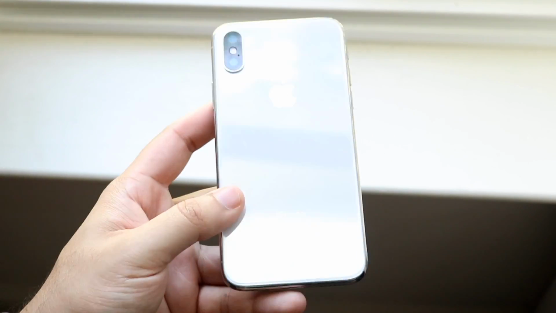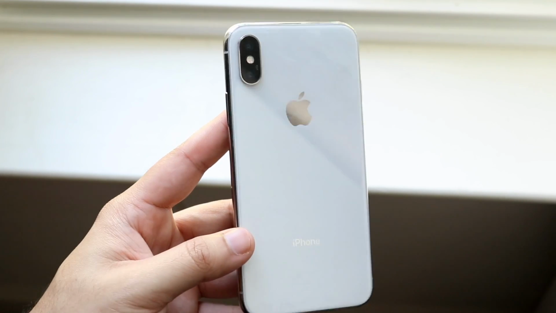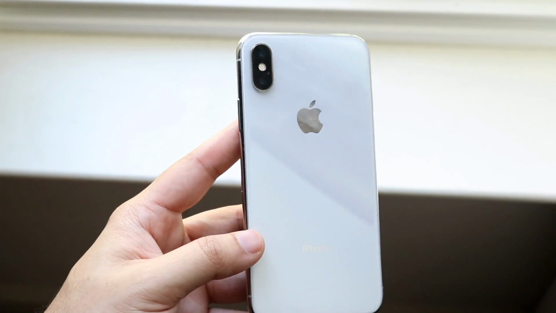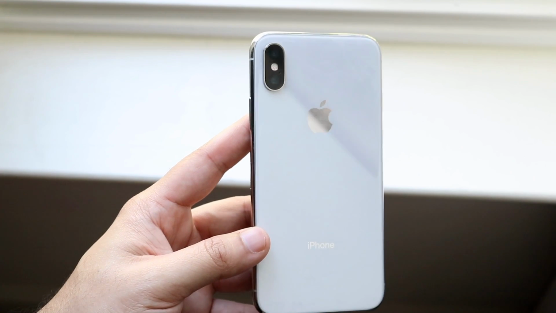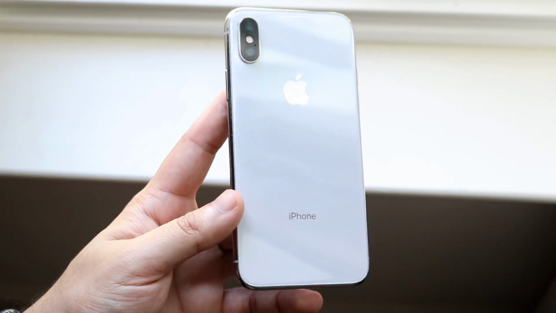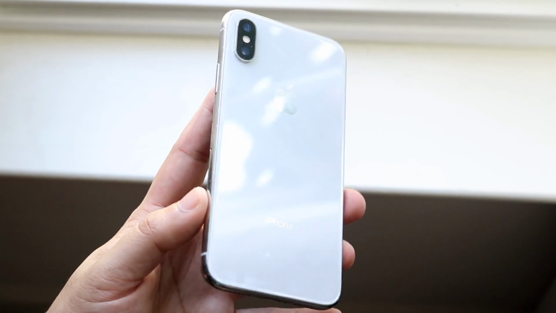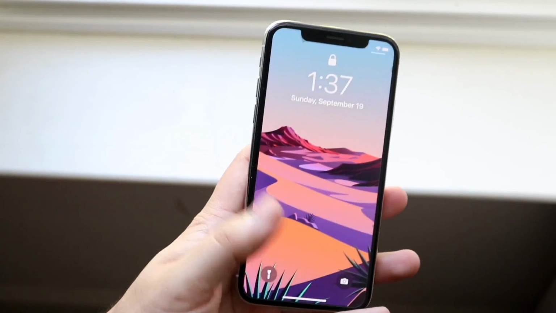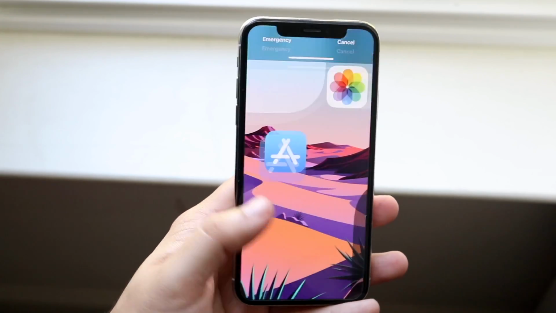So those are really pretty much the main updates that I saw. I really like this update. I think it's a good kind of iOS 14-type of update. It's nothing super crazy, but I still don't think you should install it on your iPhone 10 just yet. I would stick with iOS 14. That's definitely going to be a more stable version of the software. I think that's probably going to be the better way to go.